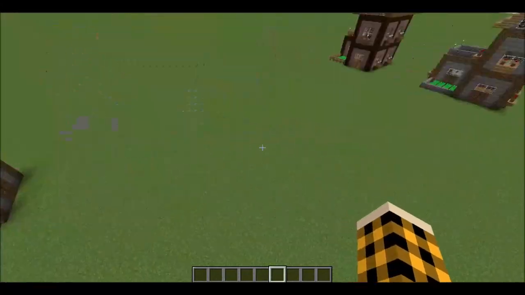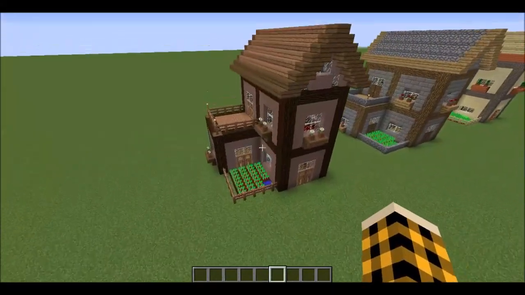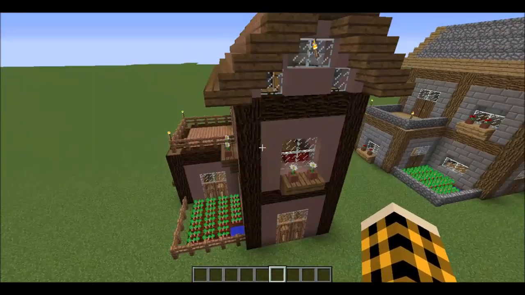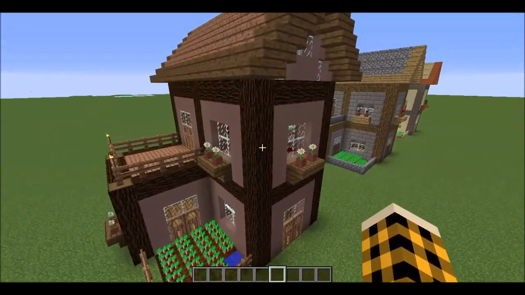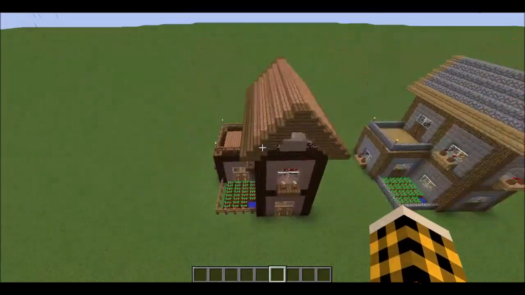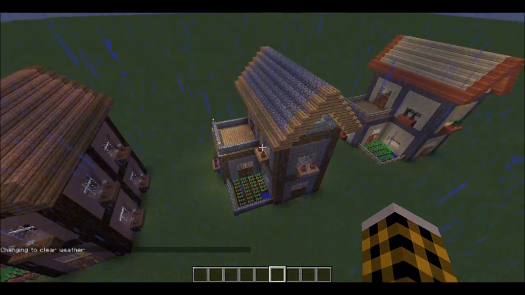Main suggestion. But then we go over here and we see different kinds of houses you can use depending on where you live. You can change up the flowers if you want to. You can change up the kind of wood you use. Let's say you're living near a mesa where they have clay, and a spruce biome where they have spruce wood, and you use that to build your house. And then over here, it's the house we had before. Oops, it's raining. Let's just change the weather.